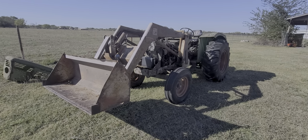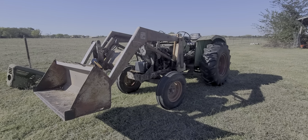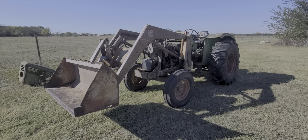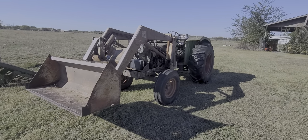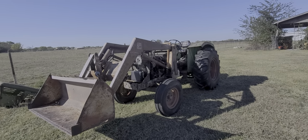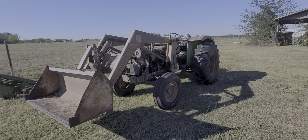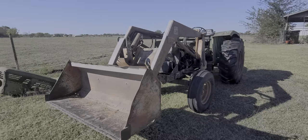I didn't expect that. I grew up among tractors overall, so I've seen what they can do in a tractor about this size, what it should be able to do. I'm really surprised. This engine is in very good condition. This is Deutz D4506. That's the one. It's been sitting for a really long time.